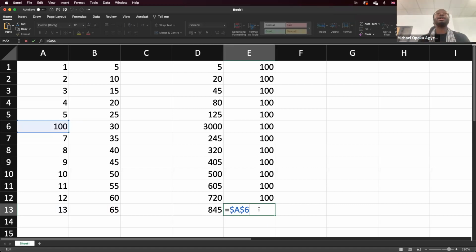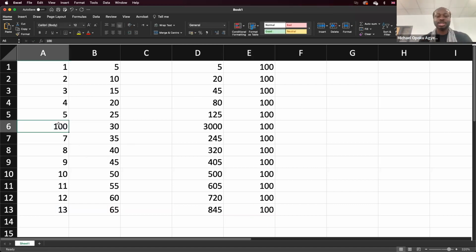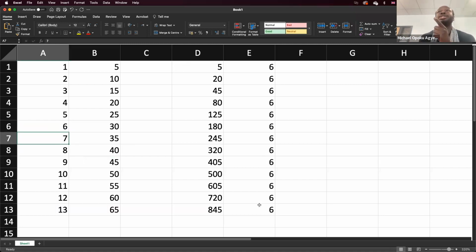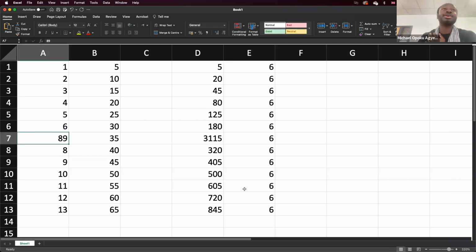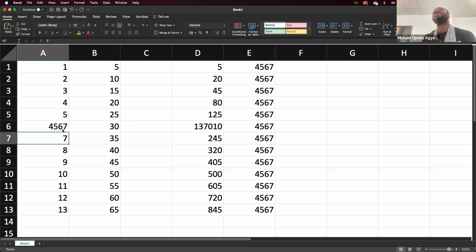Sorry, I just typed the 100 now. So if I change it back to 6, that column changes to 6. If I change it to anything, well, it's not a number value. I have to change that here. That works because I have a formula making use of it. I messed it up, didn't I? Oh, playing with different cells. Sorry, forgive me, problem of eyesight today. A6 and this, that works pretty much.